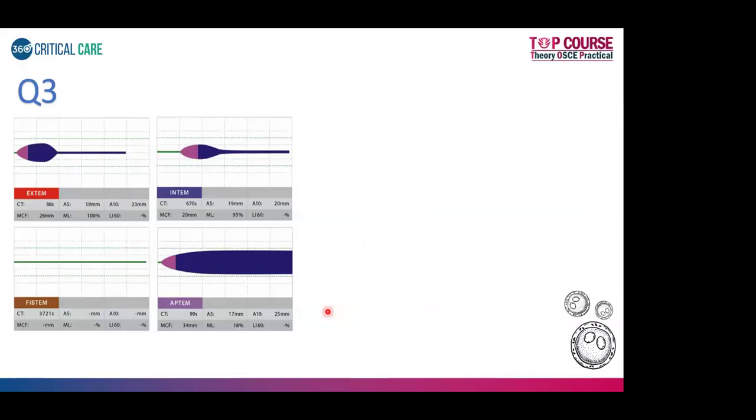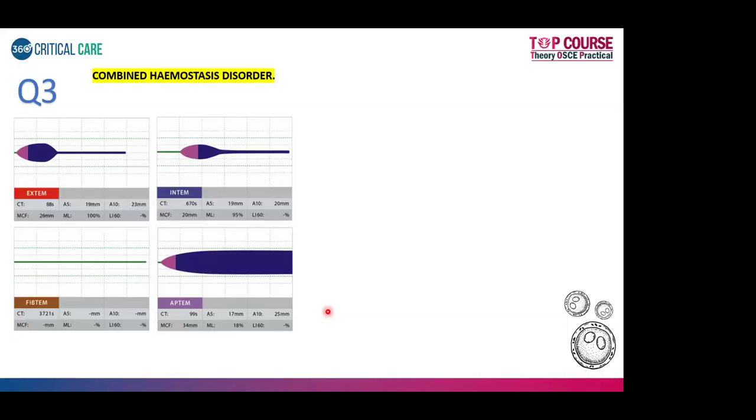Hyperfibrinolysis. Good. Why do you say it's hyperfibrinolysis? Sir, HEPTEM is normal while in the EXTEM the LI is quite high. What happened to the pink part? I think it's hypofibrinogenemia also. So what do you think this is? It's a combined hemostasis disorder. There are a lot of problems here.